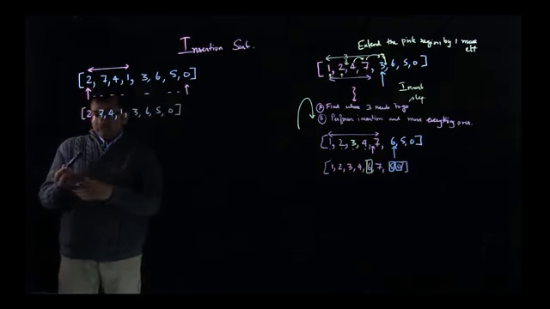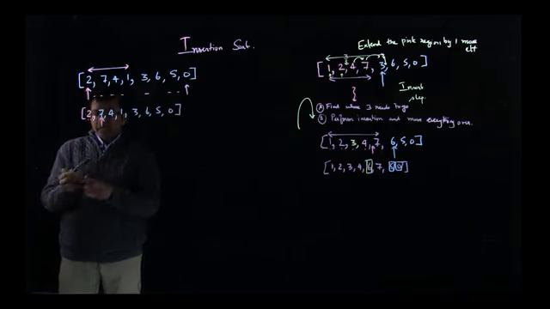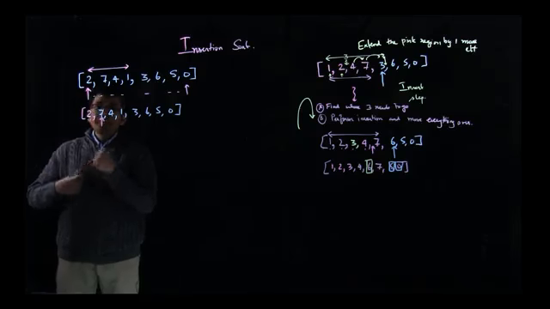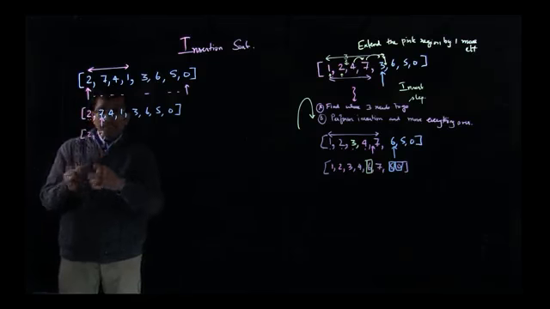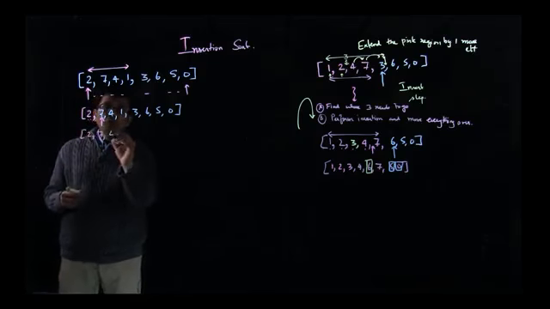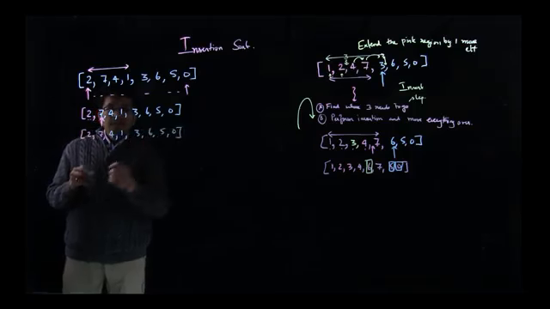And now 7 gets inserted. When you scan, you find that 7 is already in the right place, and therefore you trivially insert it by just keeping it where it is. So now you get 2, 7, and then the remaining ones are 4, 1, 3, 6, 5, 0. And then the pointer goes and points to 4.